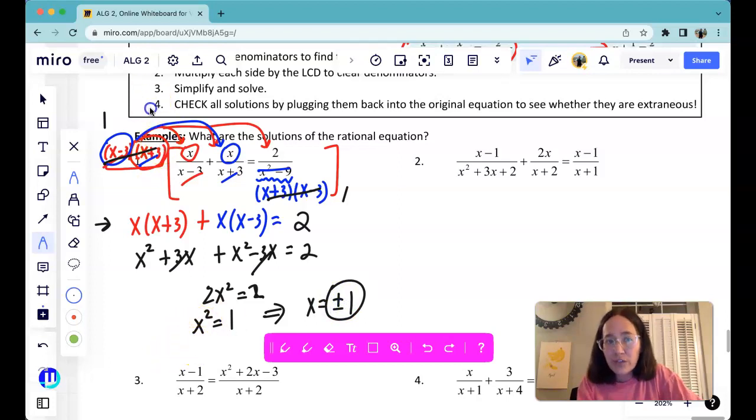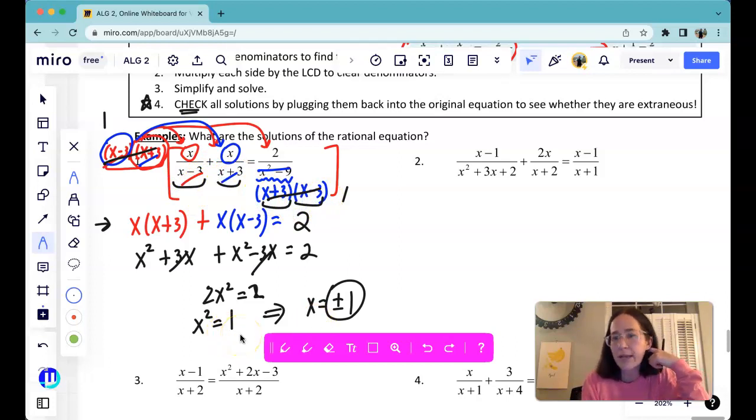I mentioned a really important step about checking your answers. Always a good idea to plug back into the original equation and see if it gives you a true statement, to leave your answer there, feel comfortable about it. For us, I'm just going to do the shorthand version of the check. I'm going to inspect any denominators and just make sure I'm not leaving an answer on my paper that's extraneous and that causes you to divide by 0 at any step. And 1 and -1 check out. You got your 2 solutions.